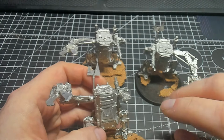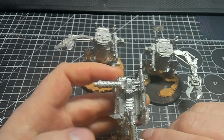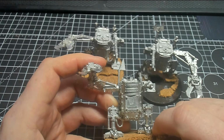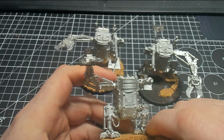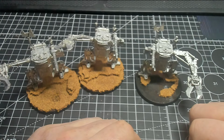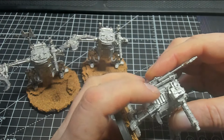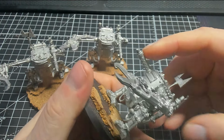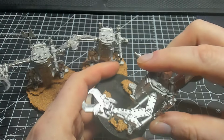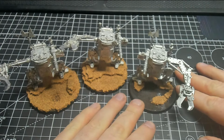And I'm wanting to try out a couple of new techniques. I'd probably be alright doing it on these, but I'm not 100% sure. I think I might just prime them, spray them black, and then brushwork on a slate, because I was wanting to do a different way of rust, which I've seen, and I want to try and put my own little flair on it. But they haven't really got enough real estate on the model to do that, because they've got vents, decals, the visor, and then obviously the back is just a big engine. So yeah, I'll probably do just your standard sort of chipping thing on it, and nothing super fancy.